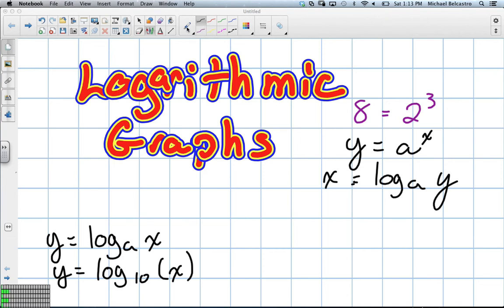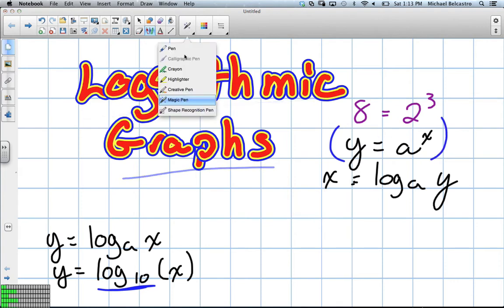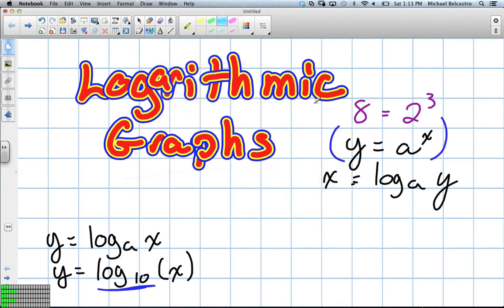Okay, so we're going to go over logarithmic functions. We're just going to go over the graph of one, and specifically log 10. Just to go over the relationship, if we have an exponential function, whatever that exponential function is equal to is the equivalent of log a, a being our base, to the answer is equal to x. Okay, so that's how these relate to each other normally.